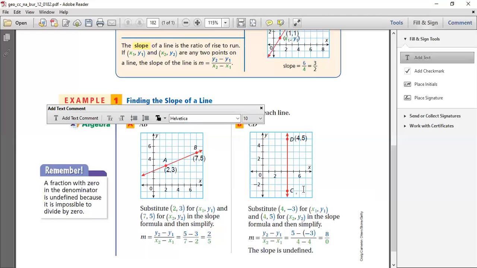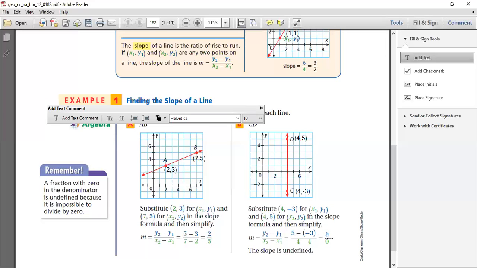So the coordinate for this is going to be 4 and -3. Why is it 4? It's 2, 3, 4. So 4 and -3. So these are the two coordinates given to us. You can use any one as x1, y1 and then do it. So let's take this as x2, y2 and this as x1, y1. So the formula is y2 minus y1. So y2 is 5 minus -3 because it's already -3. So 5 minus -3, and then x2 minus x1, that's 4 minus 4. So 5 minus -3, minus a minus will give you plus.